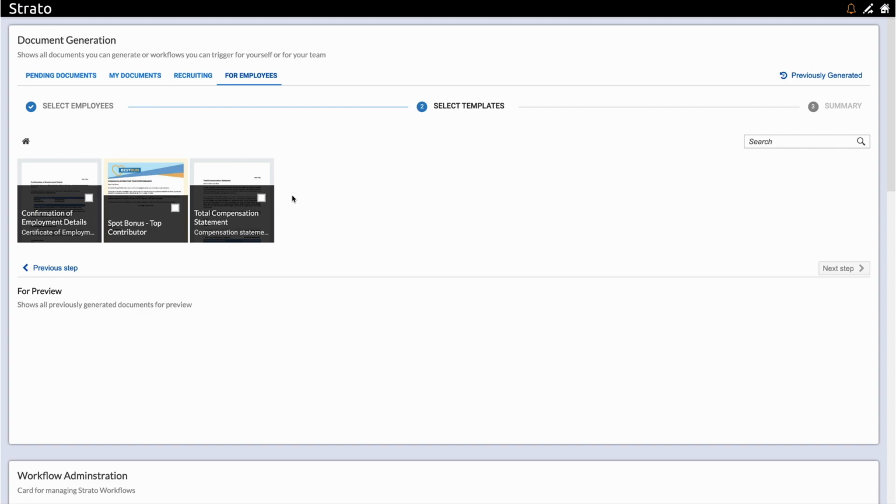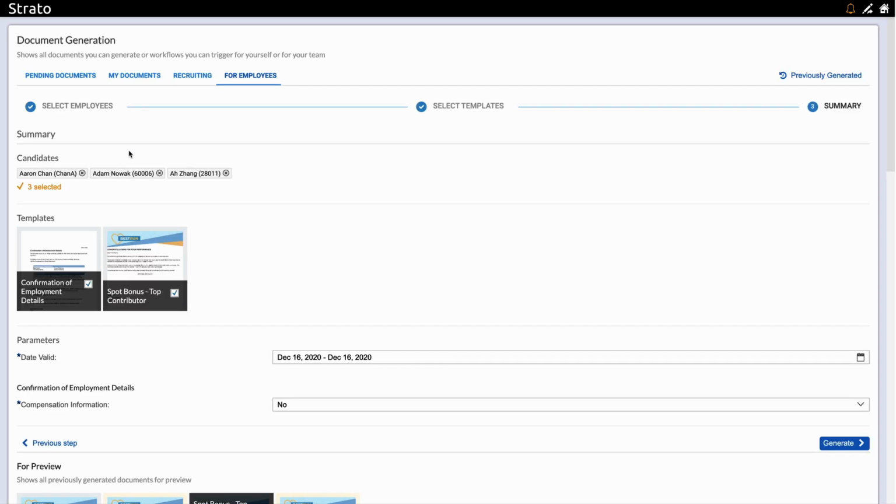So you are avoiding there to make some mistakes by generating a document or sending an email to someone that should not be the recipient of that email. So in this case, what I will do is I selected my three employees, and then I selected two templates.